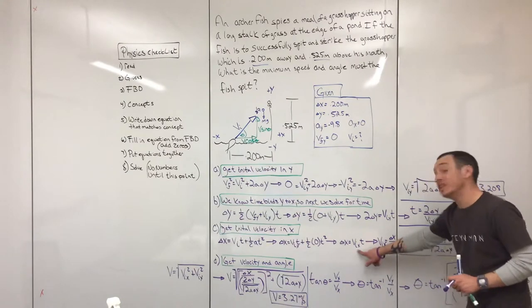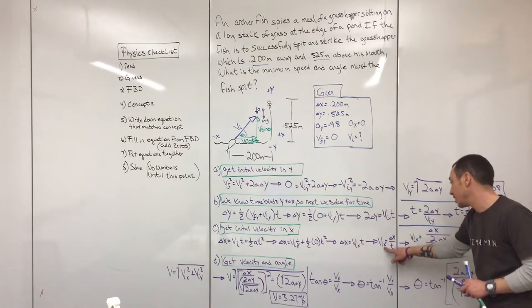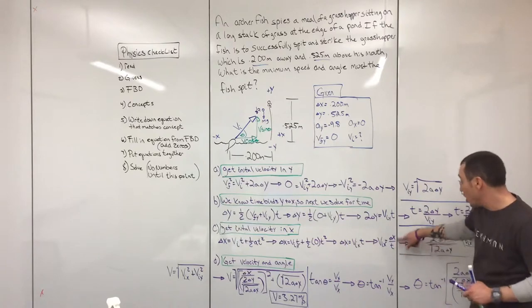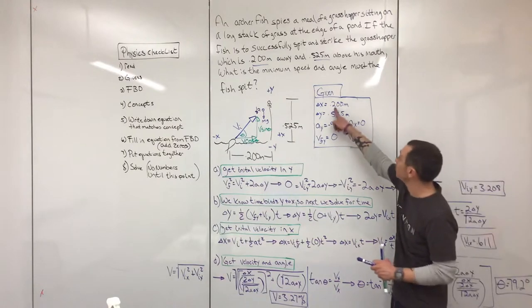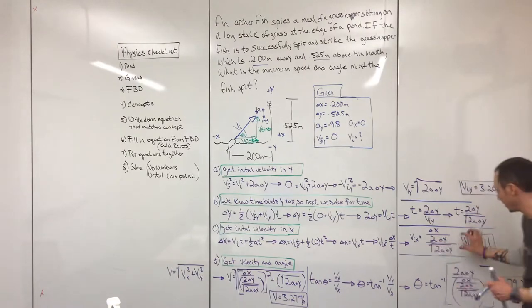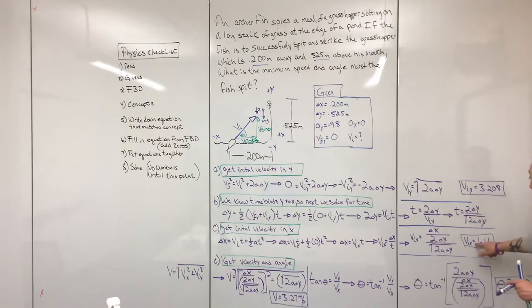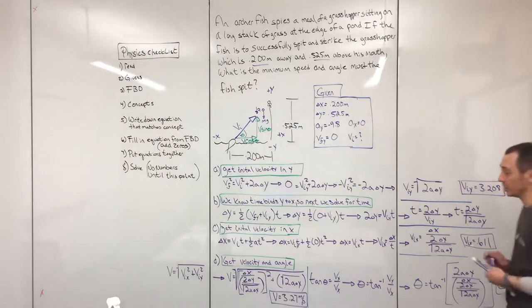Then again, we're looking for the initial velocity in the x. We want to solve this equation for the initial velocity in the x, which is the change in x over t. We have these values. We know the displacement in the x, and we know t. Here's this equation. So I went ahead and put that together: there's change in x over this t, just put that right in there. And then here's the number. Once you get all those numbers in there, that's what you should get for initial velocity in the x.